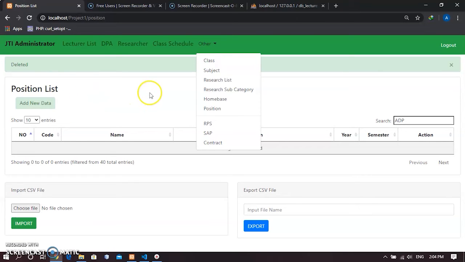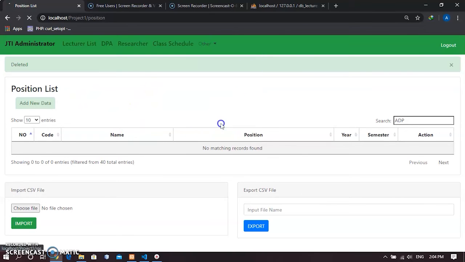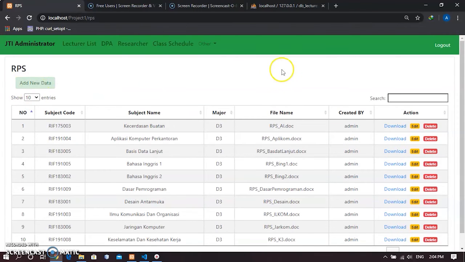Then we go to the next table, the RPS table. This is a very interesting table. The administrator can upload and download RPS files.